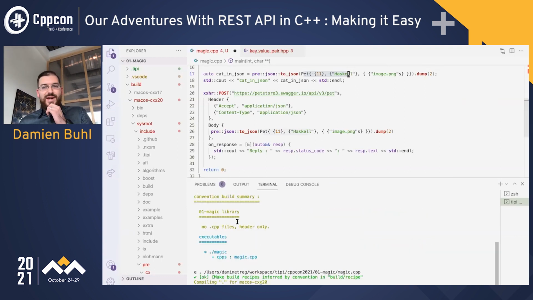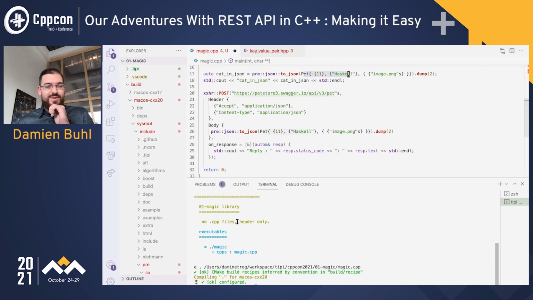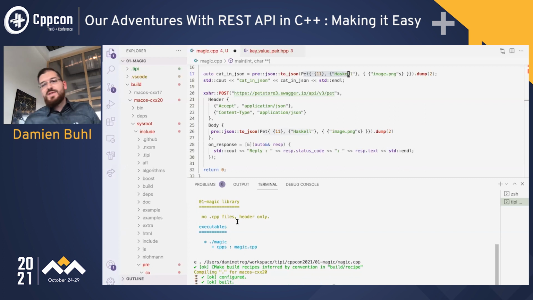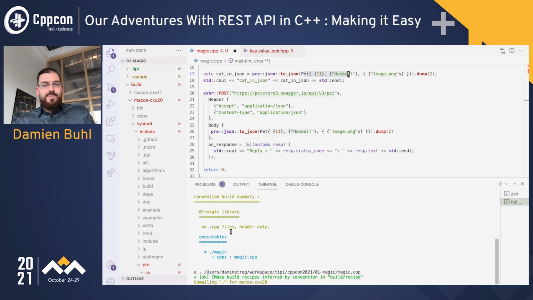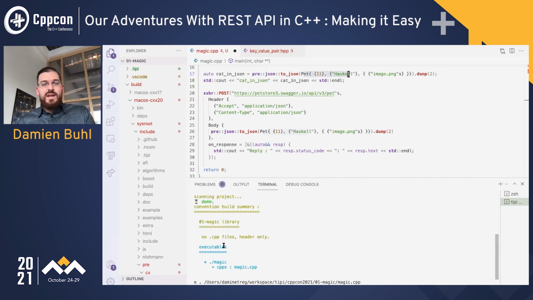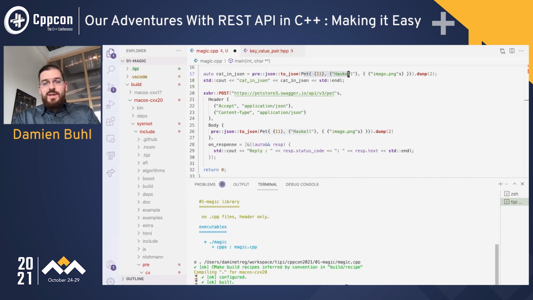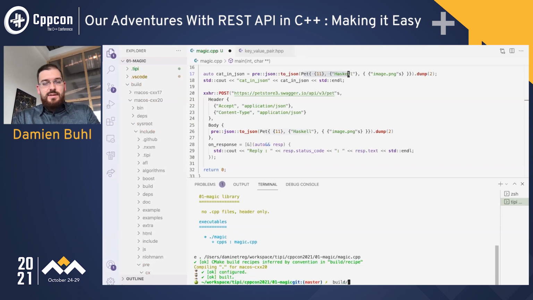If you want, you can try it. It's almost available. We have C++20 support as the compiler supports it naturally, but it's pretty good as of today. And we just build the program, and we can start it again. Okay, for C++20 and Magic.